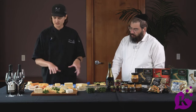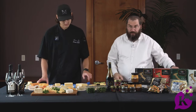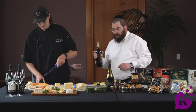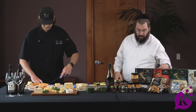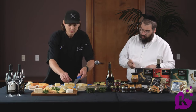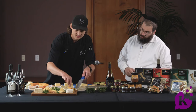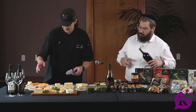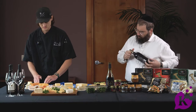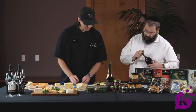Okay, so cheeses are on the board, right? And now it's kind of time to get fun and creative and move things around. Another one? Thank you. So I'm going to take some of this honeycomb, and we're just going to fill in the empty spaces. You can see I put down some parsley, and that's again just to try to fill in those empty spaces. So honeycomb here. We're going to take a couple strawberries.